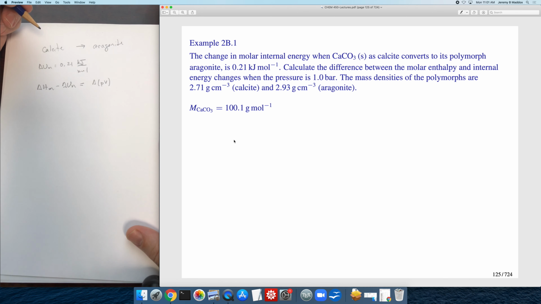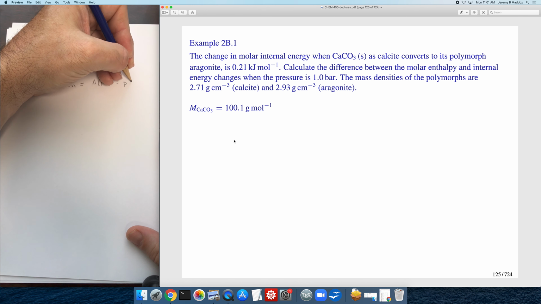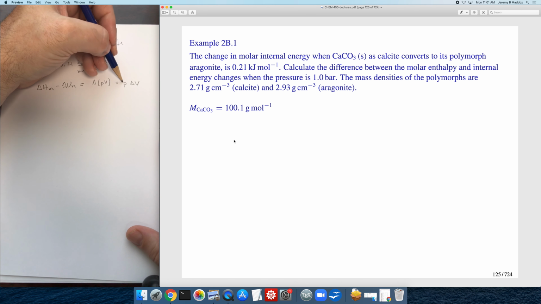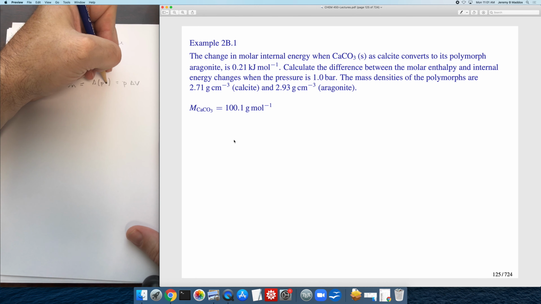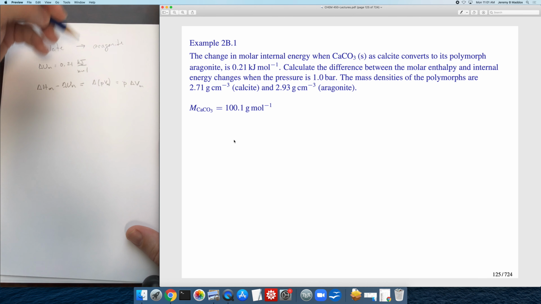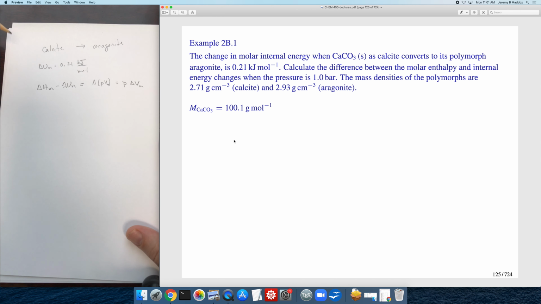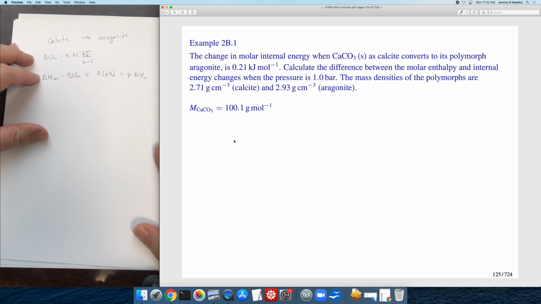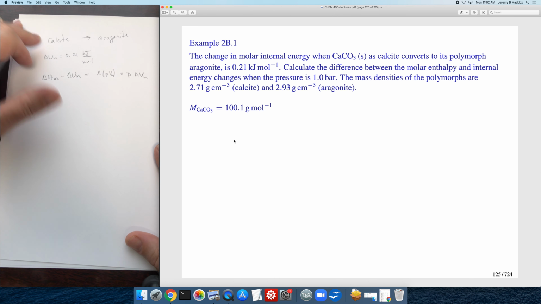In this case, pressure is constant, 1 bar. So the pressure can come out of the delta, and so it's going to be pressure times delta V. This pressure is 1 bar. And I should make these molar volumes since I'm looking at the molar difference here. So we want to calculate the change in the molar volume for calcium carbonate when it undergoes this reaction.